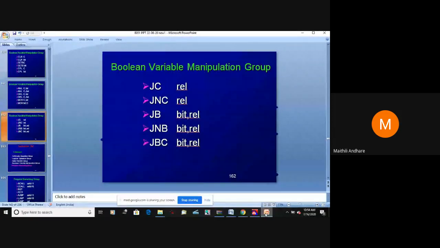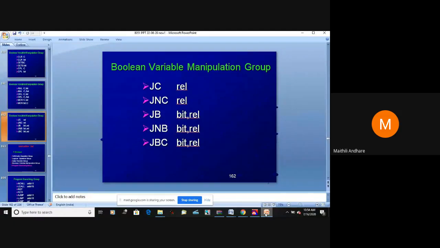Now again the same: JC, JNC, JB, JNB and JBC. I will explain one by one the name of each instruction and the logic behind it. J is related to the jump instruction. Whatever the condition of carry is, JC means if carry is equal to 1, then jump.